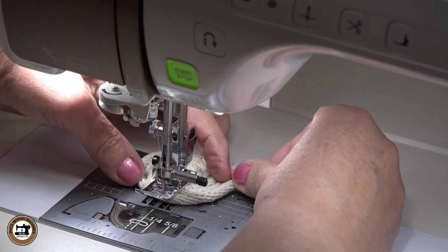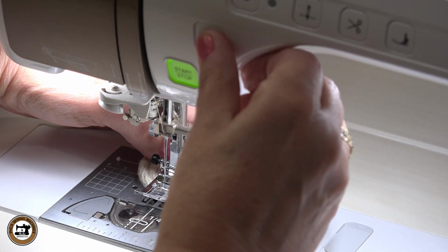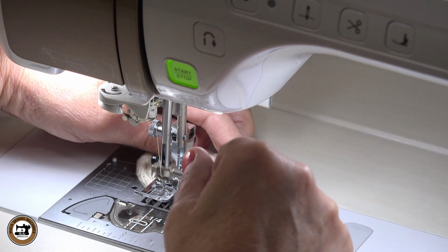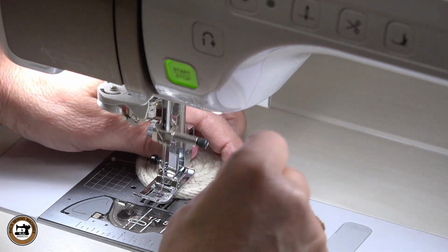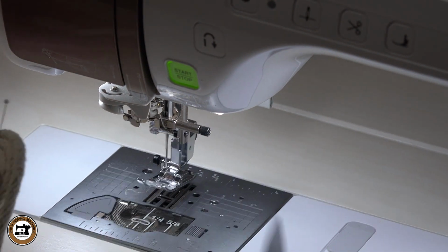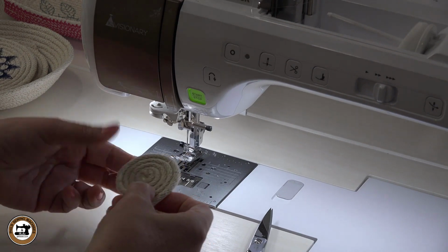Making sure your layers on the coiled base here are all butted up to one another. Cut your thread. Trim away any excess threads.